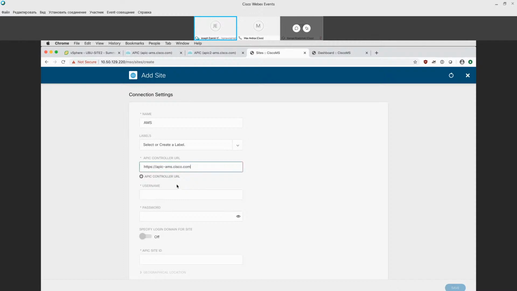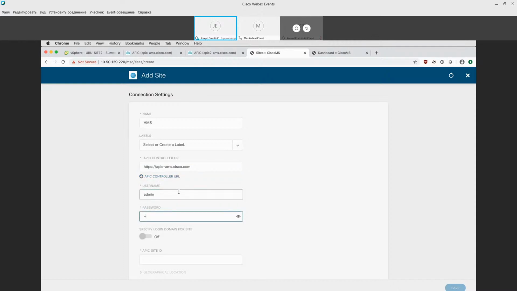This is the URL of the APIC managing my Amsterdam site. Now it's a lab, I only have one, but in production you must have at least 3. For those other 2, you would click the plus button and add them, so ultimately you have all 3 APICs in your environment here. I only have one in the lab, so I only do one.